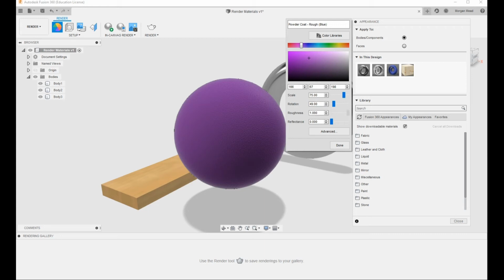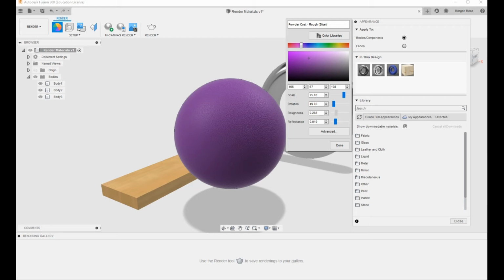But if I turn roughness all the way up, this gets to something like tire rubber. So it's not very reflective at all, or not very smooth at all. The way it scatters the light is different. And reflectance, again, is just basically if you see a real reflection or not. It has nothing to do with the shininess of it. It's more like, can you see other objects off of its surface, like a mirror?